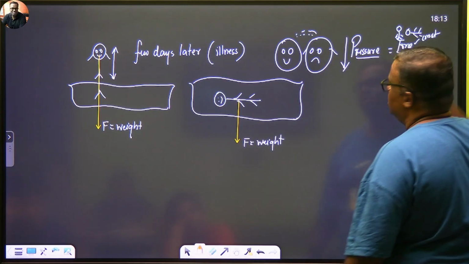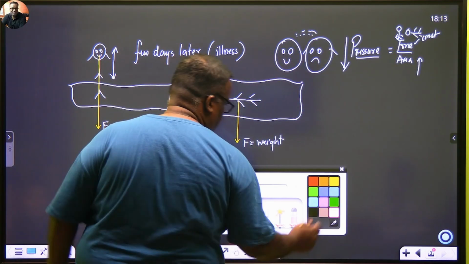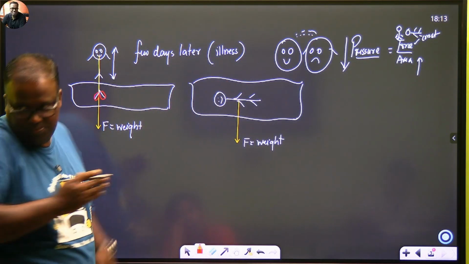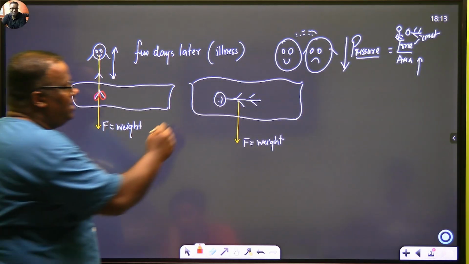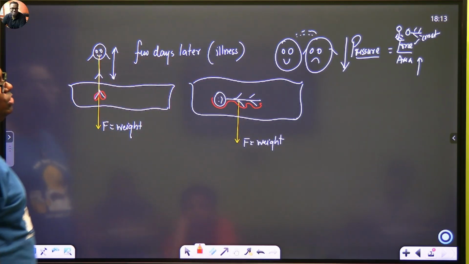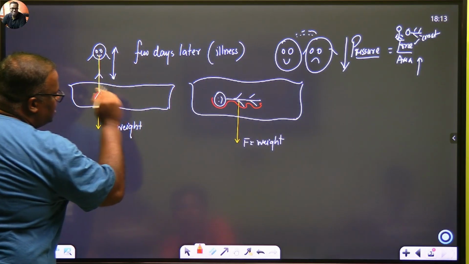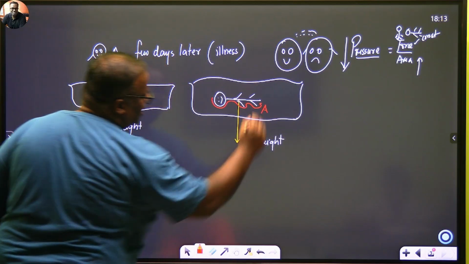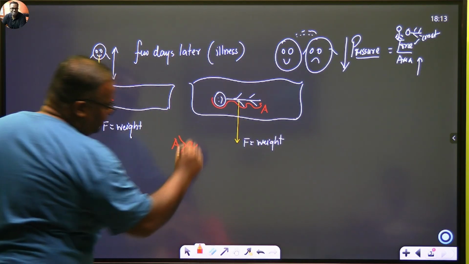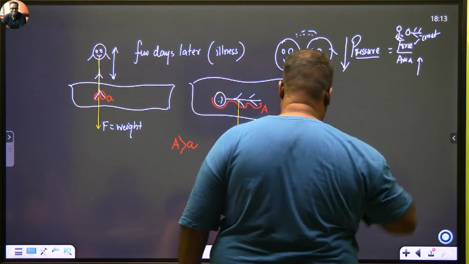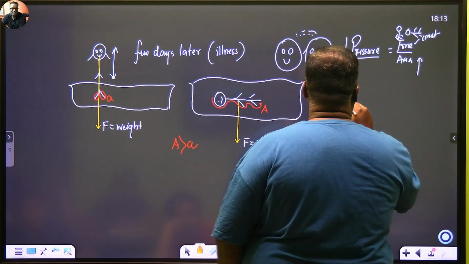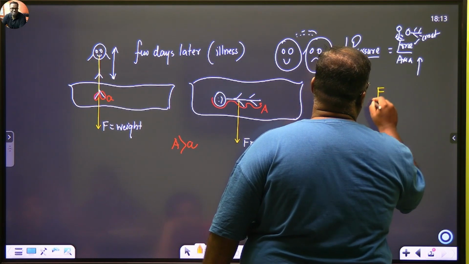When she is standing, the area is only the area of her feet, whereas when she is lying down, it is the area right from her head through her entire body till her feet and toes. So, don't we think that the area in the second case is much more? Yes, the area in the second case is much more. Therefore, in the second case, it's a happy scenario. The child is happily lying on the sofa and taking some food. Parents are also happy that the child is having food and taking some rest, and also happy that the sofa is not getting damaged.